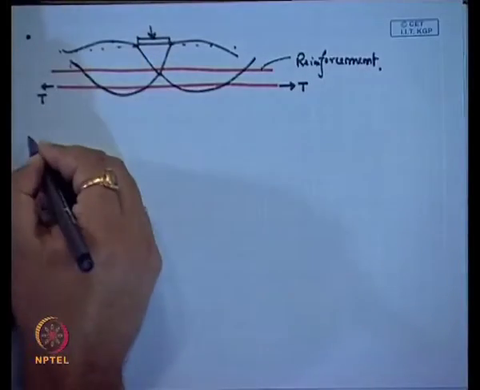If the tensile strength of the geosynthetic is less than the mobilized or induced tension within the geosynthetic, then this geosynthetic will fail, and we will not get any improvement. So the geosynthetic should be sufficiently strong so that it can sustain the tension which is developed within it. That is another type of failure, which is called tension failure.